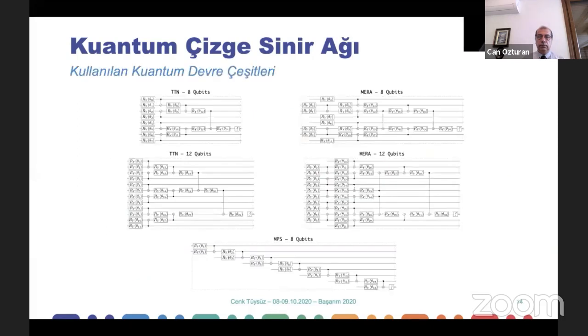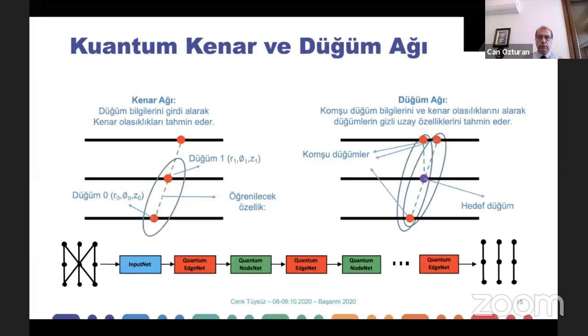Bu çalışmada toplam 3 farklı devre modeli kullandık. Bunlar bizim tasarladığımız devreler değil, literatürde olan devreler. Ve bunların karşılaştırmalarını sunduk. Kenar ağının ne yaptığına tekrar dönecek olursak, kenar ağı düğümler arasındaki kenarların özelliklerini öğrenmeye çalışıyor. Bu kenarın gerçekten bu iki düğümü bağlayıp bağlamadığını öğrenmeye çalışıyor. Düğüm ağı ise üçlü düğümler üzerinden işlem yapıp düğümlerin yüksek gizli uzaylardaki bilgilerini öğrenmeye çalışıyor. Ardından biz bu kenar ve düğüm ağlarını defalarca çalıştırarak en alt dedektördeki düğüm bilgisini en üst dedektördeki düğüm bilgisine aktarmaya çalışıyoruz ve bu sayede modelin bütün veriye yayılarak bir öğrenme yapmasını sağlamak istiyoruz.